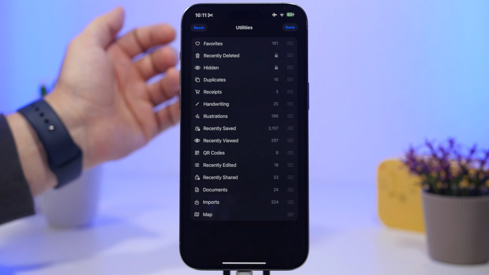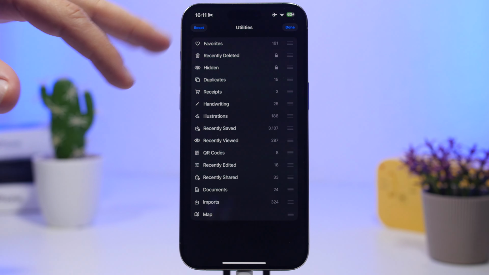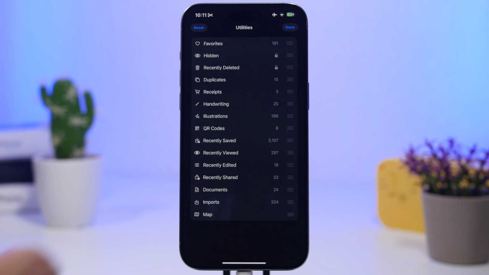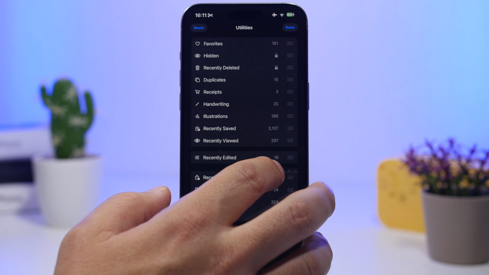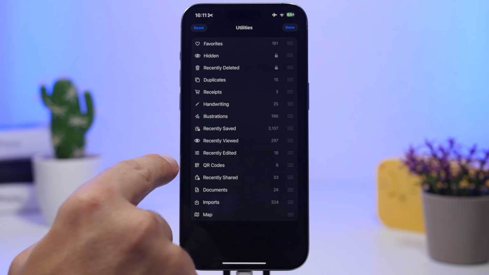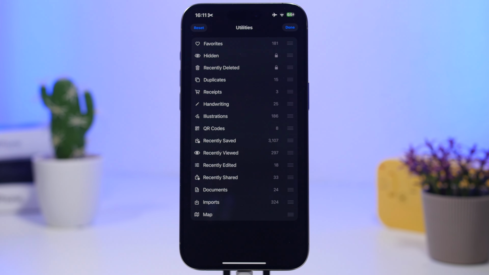Now what's really cool is that not just rearranging them, you can also reset them to their default by using this button right there. So if you just move something and then you just want to basically bring everything back to their default, you can see we have the QR code here. We can tap the reset button and it will just replace them in their original place.